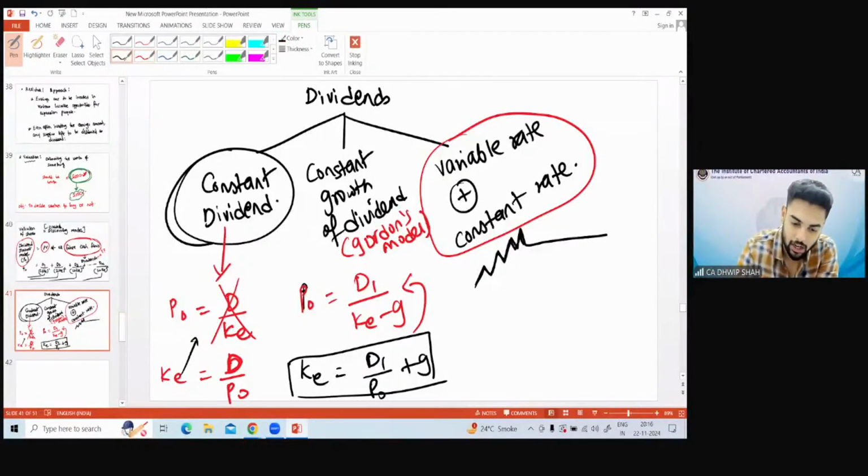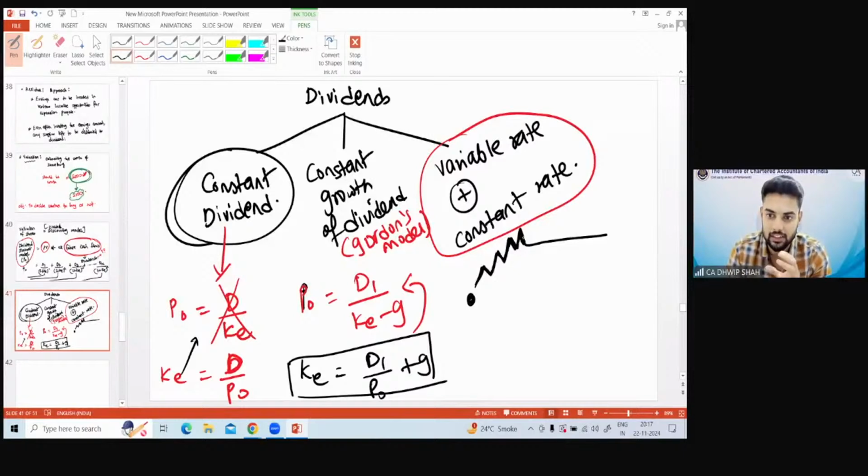Okay, we cannot apply Gordon's formula at the beginning. Why? Because the Gordon formula also has preset assumptions. What are the preset assumptions? That KE should remain constant, G should remain constant, growth should remain constant. But again, can I say there is variability in growth? It is not constant in the initial years. So I cannot apply Gordon's formula also in that case. Yes or no?